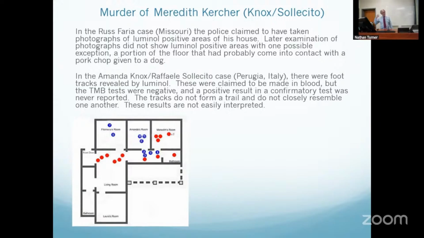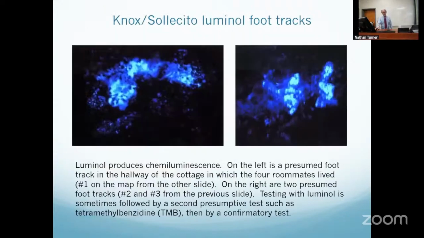These are spots which, when luminol was applied, gave the characteristic blue color. And you can kind of see these 3 of these images, 1, 2, and 3 here. They look kind of like feet. I'll give it that. But there's not really much more I can say about this. There's no distinguishing marks the way you could say this belongs to a certain individual. They are blue. A second test, also presumptive, but a follow-up test called tetramethylbenzidine, which gives a blue-green color also, like orthotoluidine does, was tested, and these spots came up negative in the TMB test.